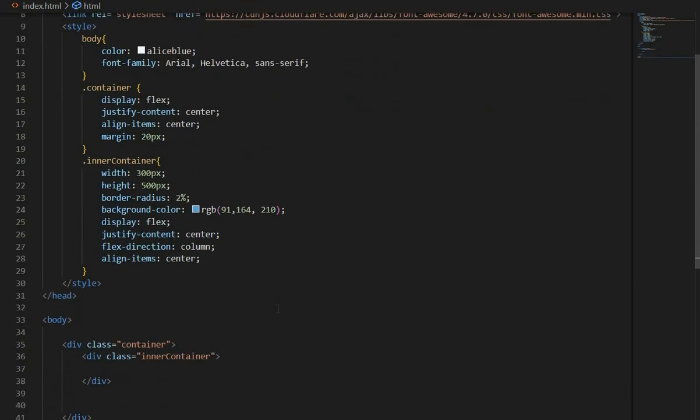So that is good. So within our inner HTML, we want to start putting the things that we want to put in there. The first thing that we want to do within our inner container is to start off with the location of the weather, the information that we want to get.